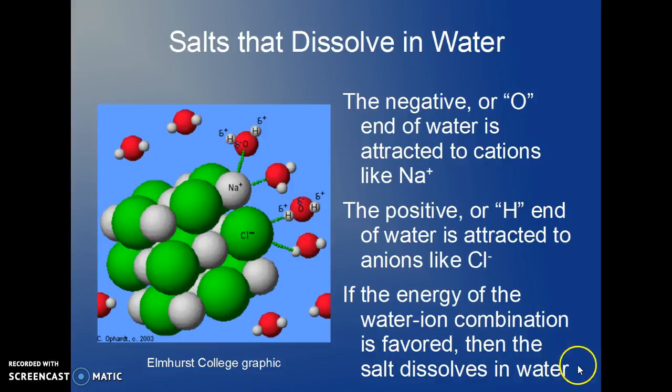Now, if you think of the word hydrolysis, you may think of salts just dissolving in water. And we know, of course, that the negative end of the polar water molecule is attracted to the cation of the salt, and the positive end, or hydrogen end, is attracted to the negative, or anion, in the salt. This, however, is not hydrolysis. This is dissolution.